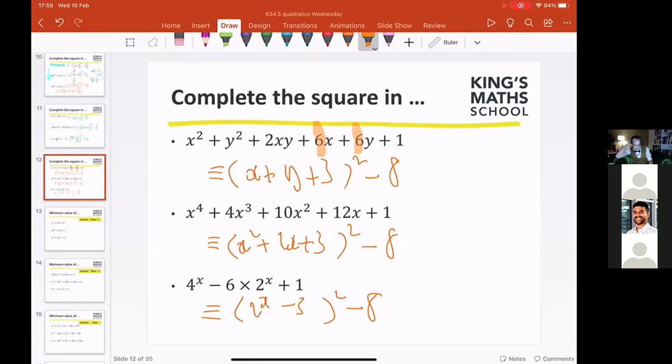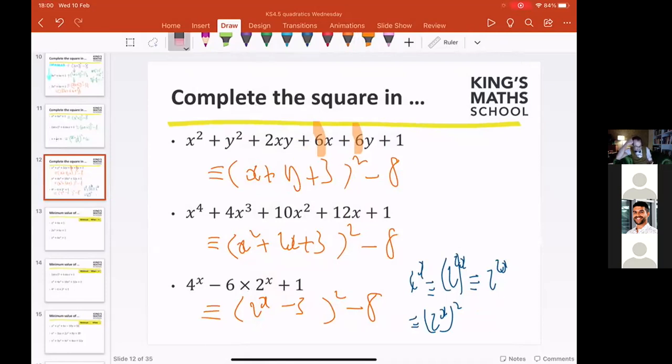I put the last one in because of the reasoning that 4 to the x is 2 squared to the x, which is 2 to the 2x, which is 2 to the x all squared. My experience is that's something children find really hard. And I'm not totally surprised, it is difficult. Because they don't really believe that when you have a power raised to a power, you multiply the powers. They really want this to be 2 to the x squared. They don't really want it to be 2 to the 2x.